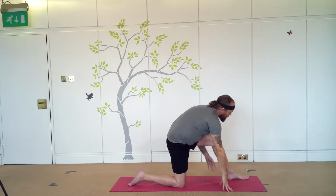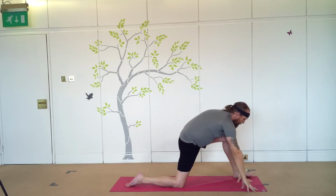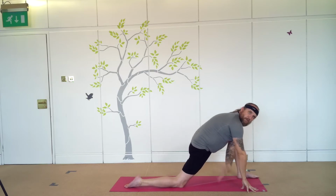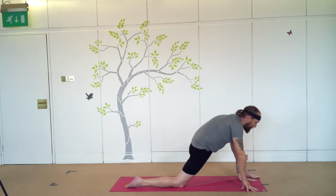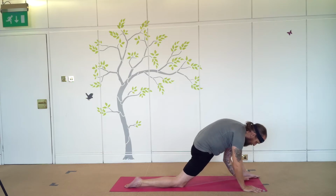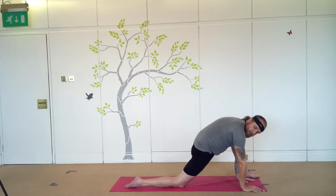From here, we're going to shuffle the left foot to the left edge of the mat, hands down, bringing the hips forwards. Where you feel that resistance, the hips won't come any further forwards. Left knee, just making sure left knee's above the left ankle. Hands down, head hanging, pausing here for a few breaths. The hands are either flat, maybe you're bending at the elbows, maybe you can get a forearm down. A couple more breaths in this position.